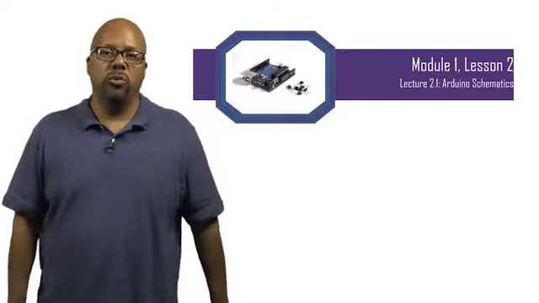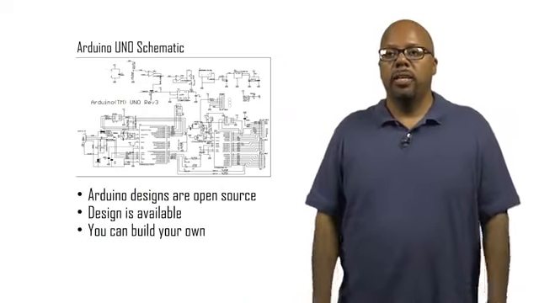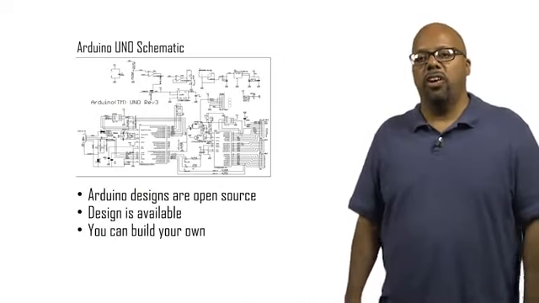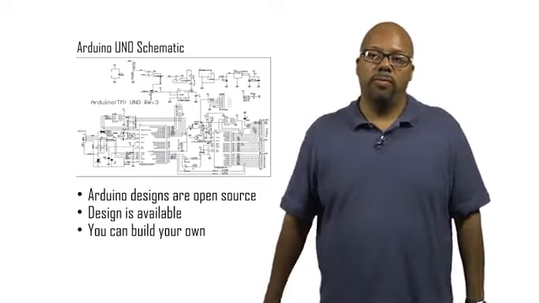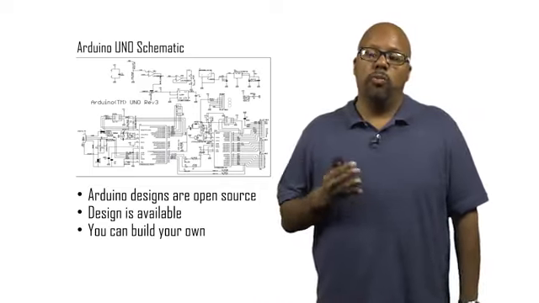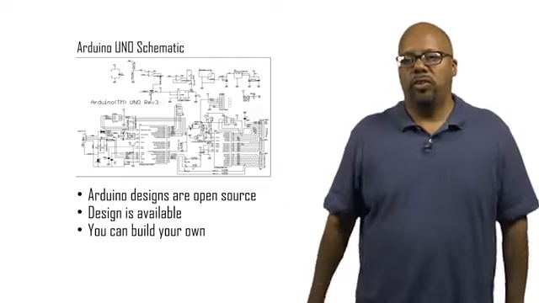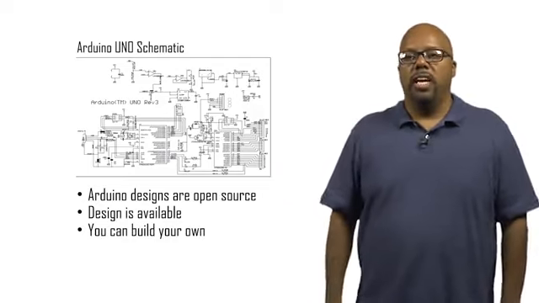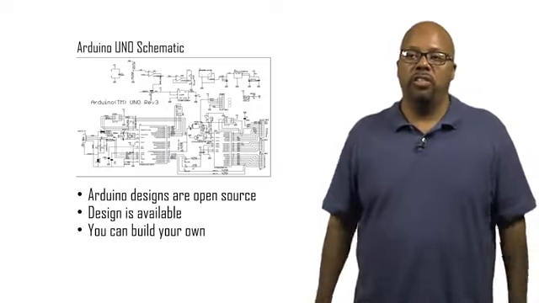So we'll look at the Arduino schematic a little bit, since it's an open source schematic and we can do that. This is the schematic for the Arduino Uno Rev 3, which is what you probably are using. The Arduino designs are open source, so this hardware schematic is open source, and you can download it off the arduino.cc website. You could take that schematic and design your own circuit, wire it together if you wanted to.